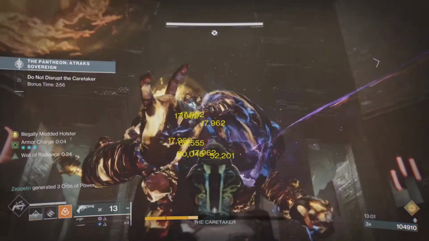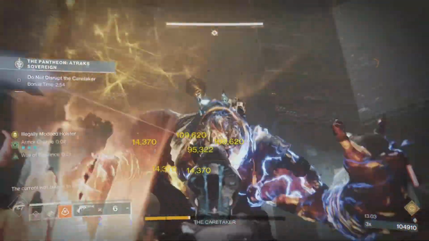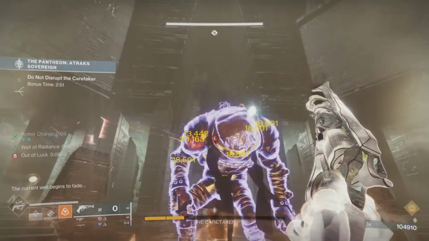Here, there should be a lot of cooking for Caretaker because you want him to be as low health as possible by the time you are reaching top floor.